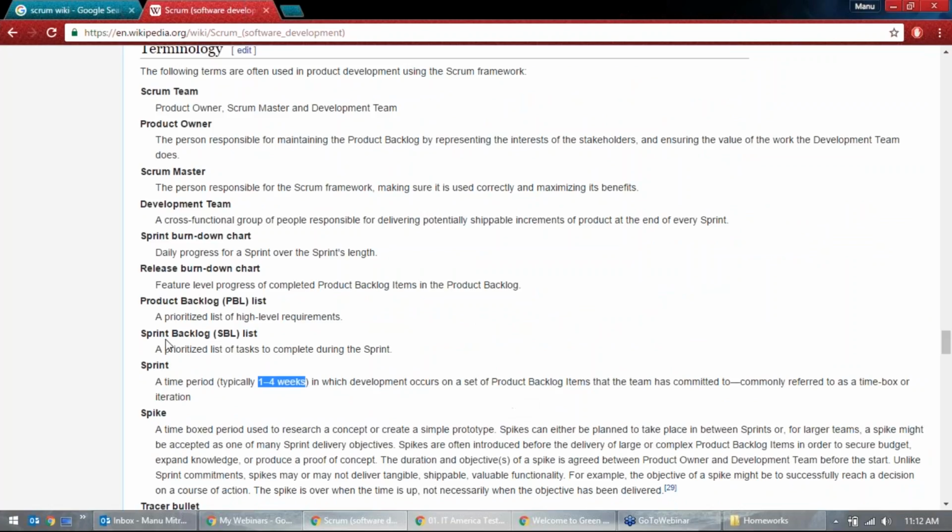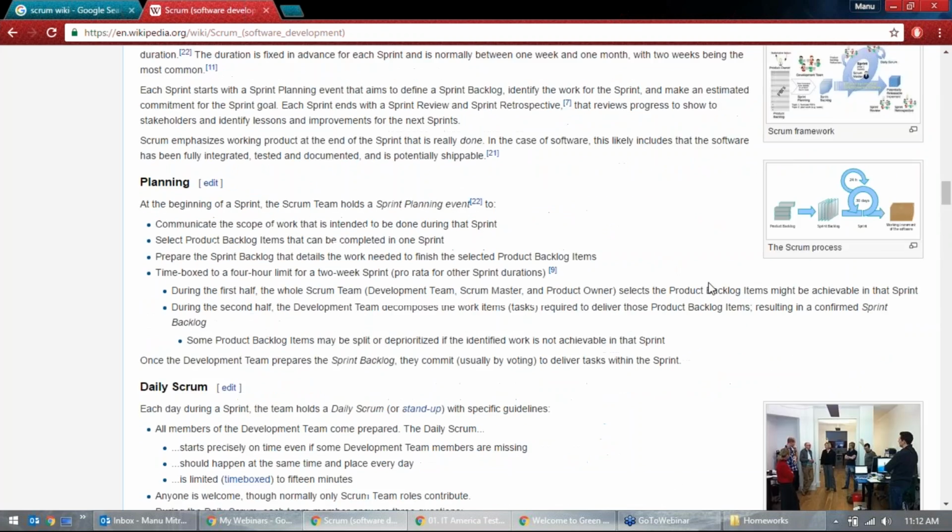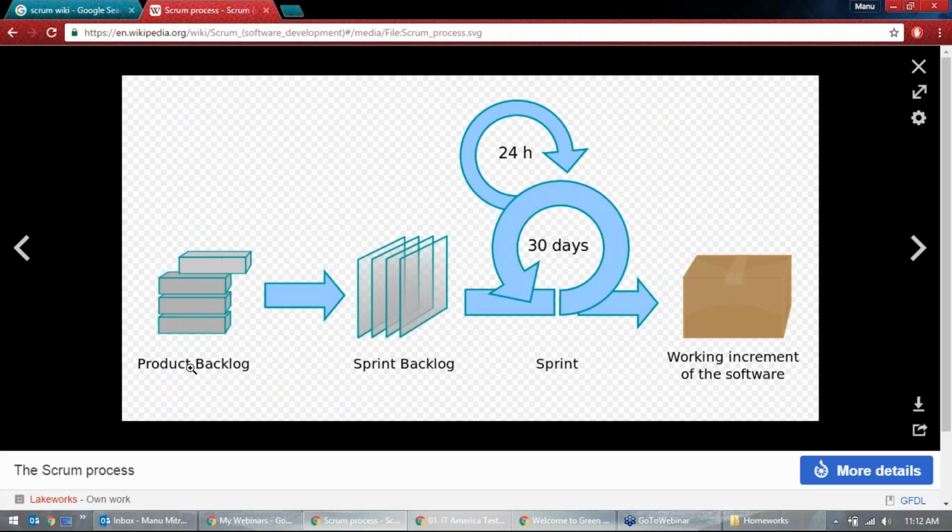Let's take an example. You have this product backlog, and each backlog item is divided into sprints. Let's say you see these four boxes. That means four different boxes have four different requirements, which is very high level. We don't know what they are. Once divided, each box is divided into 4 sprints, meaning it has to be done in 4 sprints. That's 4 months, just for convenience, not necessarily 4 months. So this one chunk of work has to be completed within 4 months.